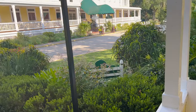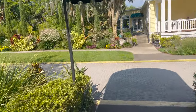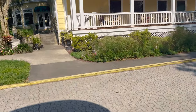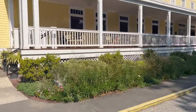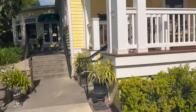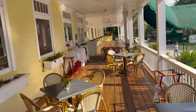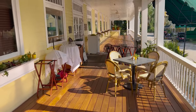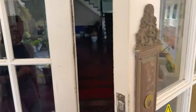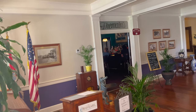In that video of Lakeside Inn, we did a tour of the whole property, and this video is just going to be about the little tavern, but we'll show you where it's located. Normally you'd go up the main stairs, but since they're working on the stain, you're going to come to this side and go up these. You're going to go in the main doors, and it should be right on the left-hand side. Yeah, Tremaine's.